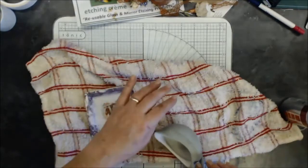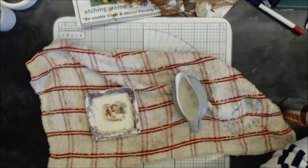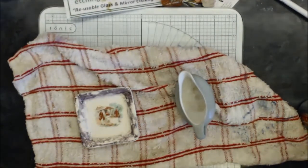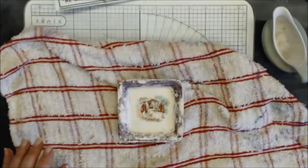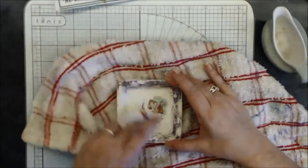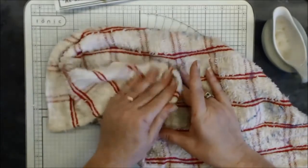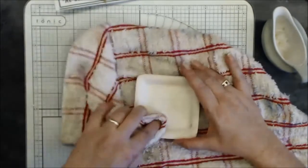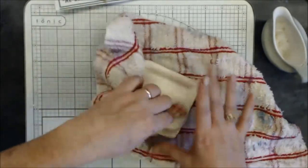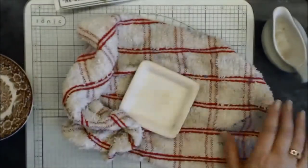Right, as you can see, the picture and the colour around the edging of this one. Let's take it in a little bit for you. Before we go any further, let's start with this one. And it comes straight off. I mean, how amazing is that? Now, when you go into a Goodwill shop, charity shop, whatever you call them where you are, you haven't got to worry if they look like this. Now, I've not tried this one, but I'm assuming this will come off just the same as everything else.